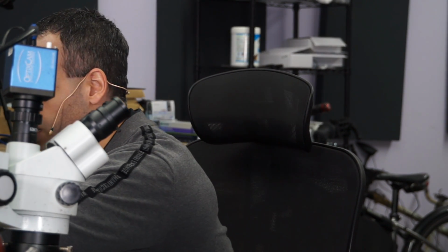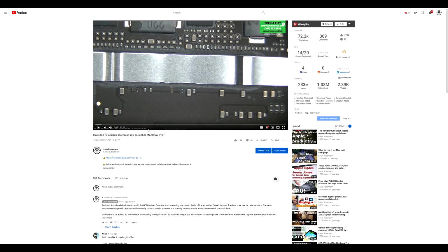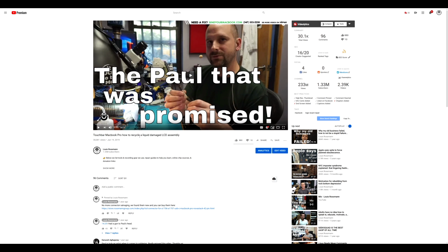And in that case, you're not completely screwed. It is a bit of a pain in the ass to replace the VGA chip, to replace this connector on the board as well as on the screen itself. Paul has gone over how to do that in this video over here. It's a pretty nice video. How do I fix a black screen in my touch bar? And then he also recycles the LCD assembly as well because the connector was burned out on it.